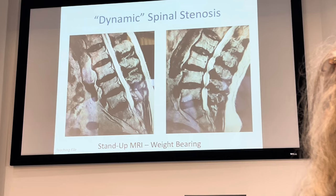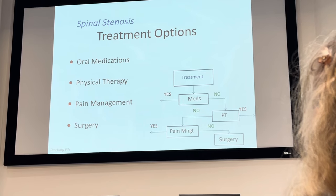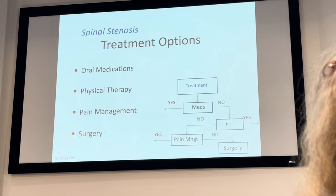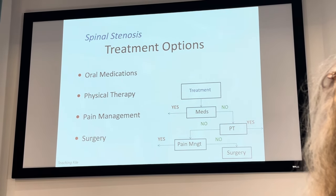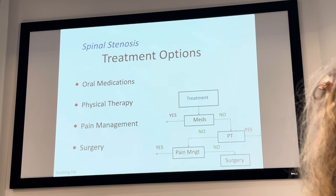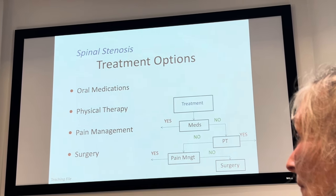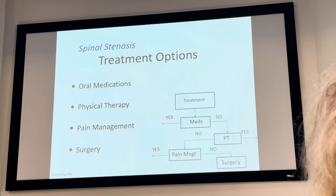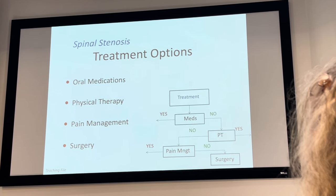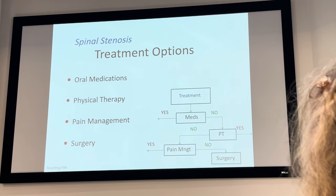Okay? So, again, we have a lot of options available to us from a diagnosis, imaging standpoint. Here's our algorithm again, treatment, medications. If that doesn't work, we go to physical therapy. If that doesn't work, usually you go to the pain doctor and you're getting the cortisones and the facet blocks and the epidurals. And up until recently, it was a major problem until the FDA stepped in and said we're putting way too much cortisone in people, particularly in their spine. Because cortisone can also cause everything we're talking about here. It shuts our immune system down, and our immune system is continuously trying to heal and replace worn out damaged tissue. But it hurts, causes inflammation.